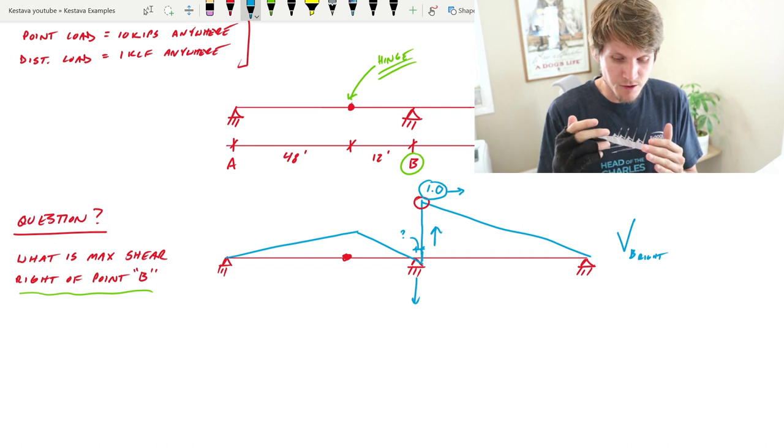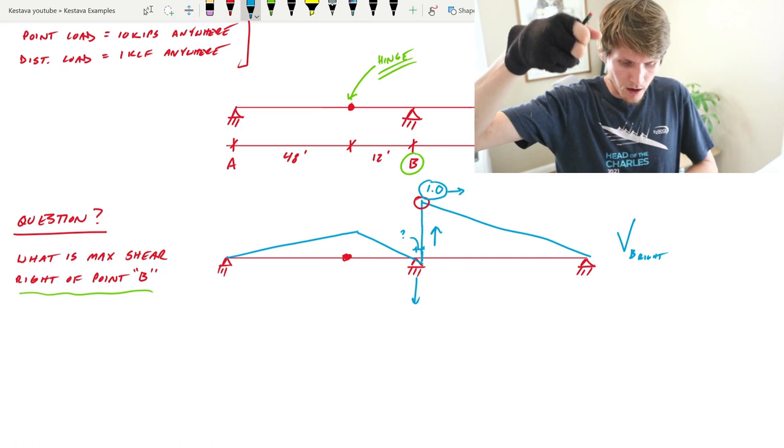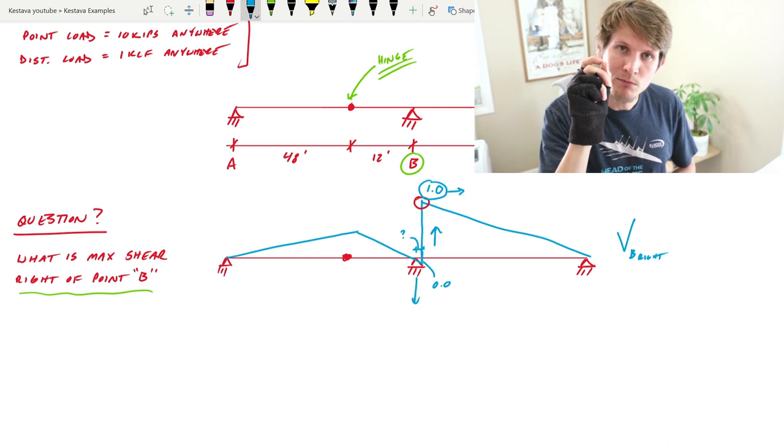It is safe to assume that you use 1.0 for this condition, but I give that little gap visually so that I can draw my influence line correctly, because you still want to do that prying action down and up.